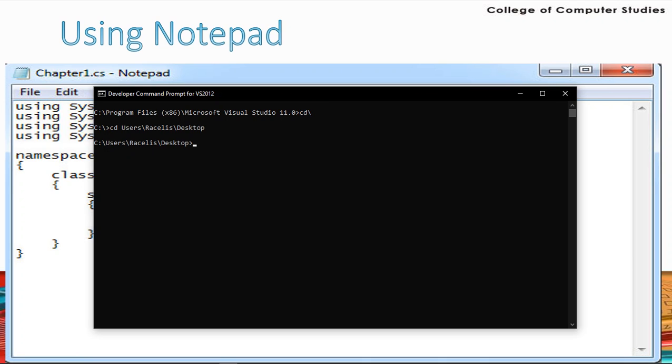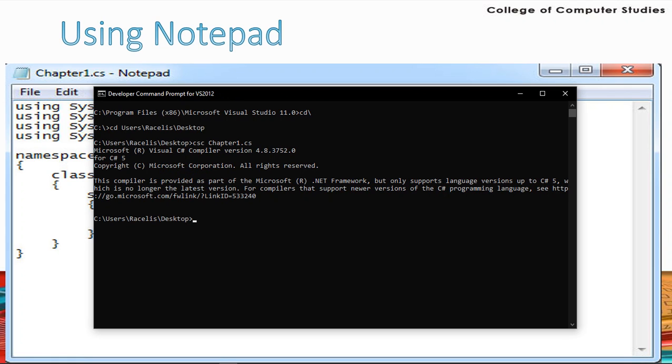Once you're in the exact location, all you need to do is type CSC and then the file name, so it's chapter1.cs, and then press enter. If there's no error, it will display this information. And then to run your program, all you have to do is simply type the name, without the file extension.